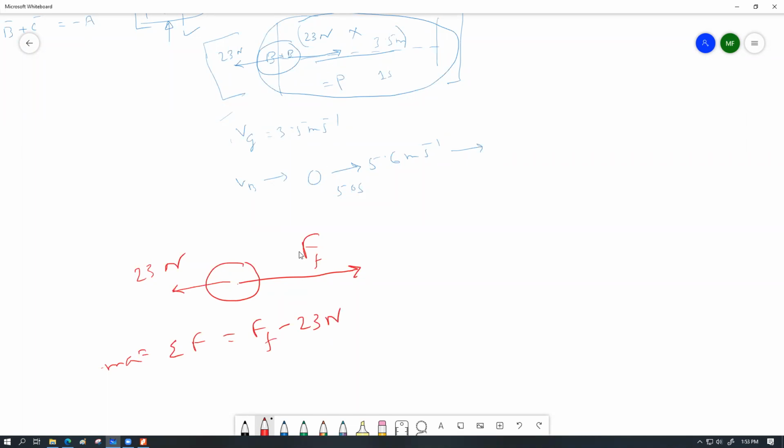The resultant force should be an output of all the available forces on the system. This would be the case if the boy was moving at a constant speed of 3.5 meters per second, which I assumed earlier, and I was wrong about that. The boy is not moving at a constant speed of 3.5 meters per second. The girl is moving at a constant speed of 3.5 meters per second. The boy would accelerate up to 5.6 meters per second and then maintain constant velocity. So I was slightly wrong over here, but this idea is equally applicable in this case as well.